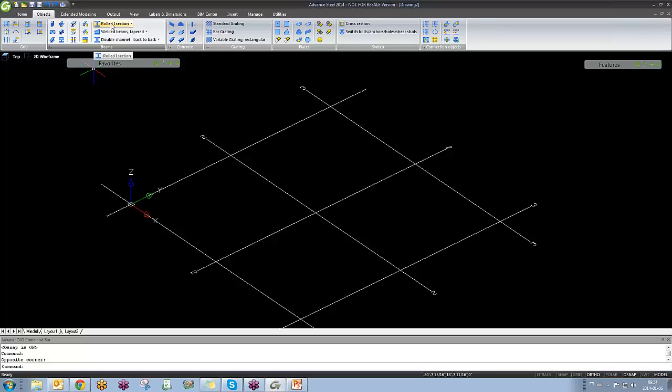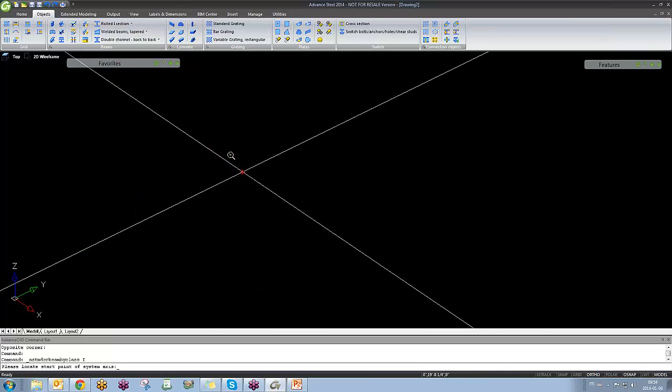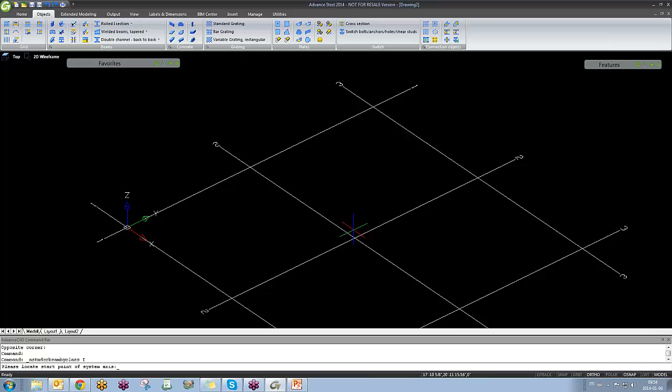Here on the rolled I section, if I click here, as I said, I have all the kinds of sections that exist in steel. If I select the first one, rolled I section, the W, here I have the little grid intersection. Do you see it? Well, I have to click here.